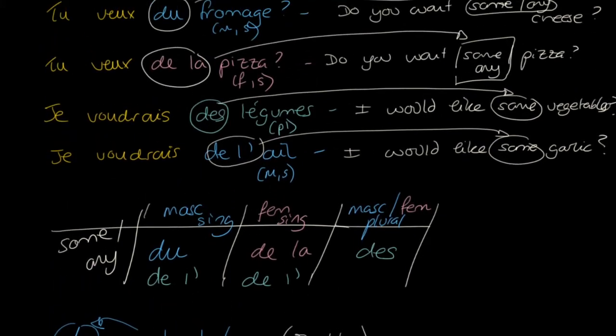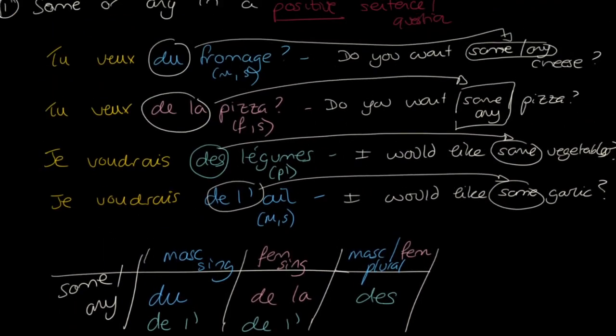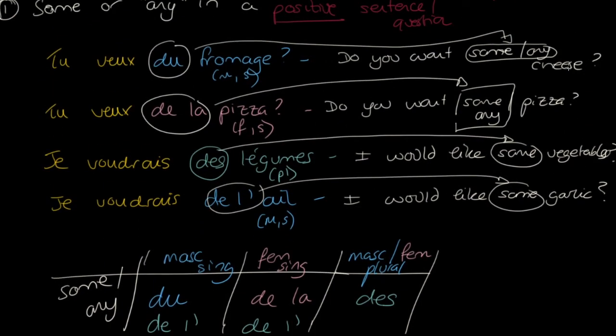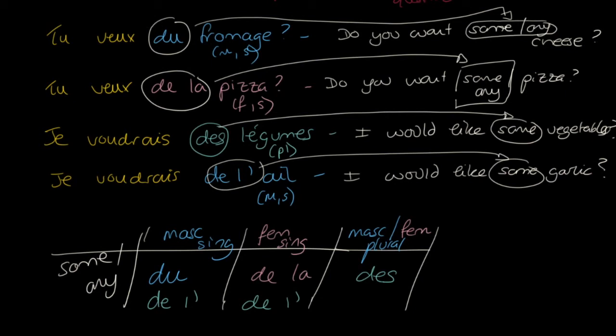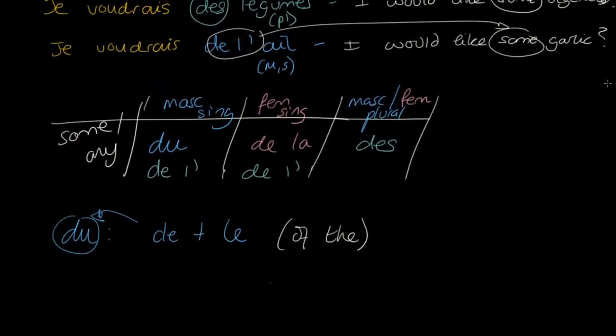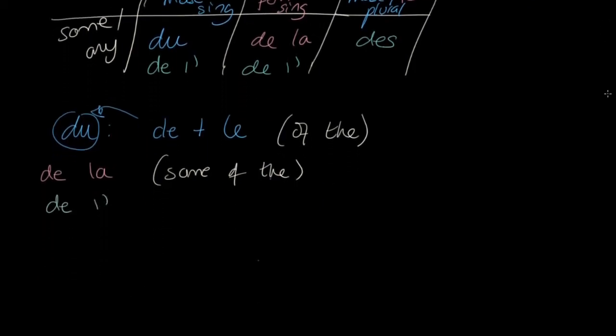If you go back up, je voudrais du fromage, I would like some of the cheese. Okay, we don't put the of the in there, but we could say that, couldn't we? Some of the cheese. So my de and le have contracted to form du. Okay, my de la stays the same, so meaning some of the, or any of the in the feminine sense. It now makes a little bit more sense, hopefully, why we're having de l' for some of the, any of the. Okay, they're not contracting.